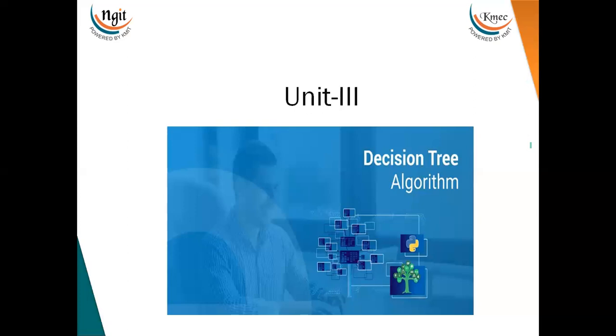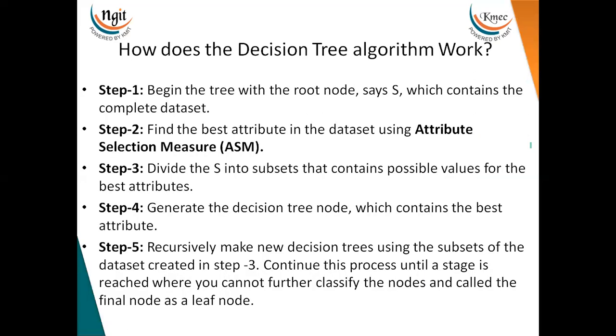One more difference is that the attribute selection measure used for CART is the Gini index, while the attribute selection measure used for ID3 is the maximum information gain. So in this video, we are going to see the ID3 decision tree algorithm. And the concept is recursive induction of a decision tree. It means we are going to develop the decision tree from root node to leaf node. That is known as induction of a decision tree, and the process is repeated recursively. That's why it is known as recursive induction of a decision tree.